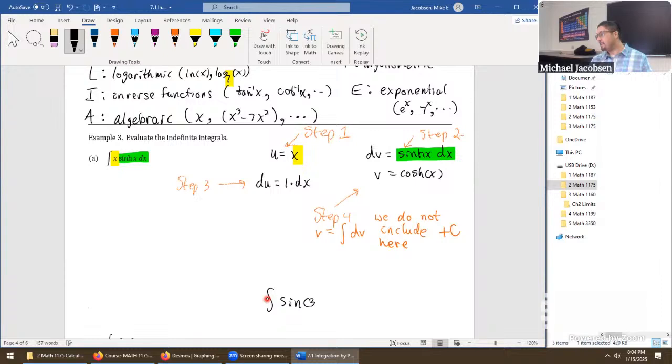For this one right here, it turns out this would be a whole new method. This one would just be by u substitution. The only reason integration by parts comes up here is because we're taking a product, x times the hyperbolic sine. So that's when the integration by parts comes up. That's a good thing to put here on the notes as well. The product, or you could just say the multiplication you see here indicates integration by parts is the pretty useful method on this one.